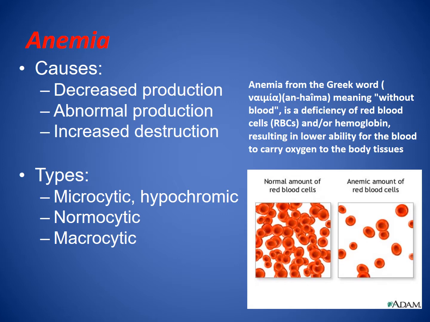So what is anemia? Well, you guys are well aware that anemia is a decreased production, abnormal, or an increased production of red cells and the components of the red cells. Now we have a couple different types. We've got our microcytic, we've got our normocytic, and we have our macrocytic. And all of these are related to the MCV. The hypochromic has to do with the color, so the amount of hemoglobin that would be inside, or the concentration of hemoglobin inside the cell.